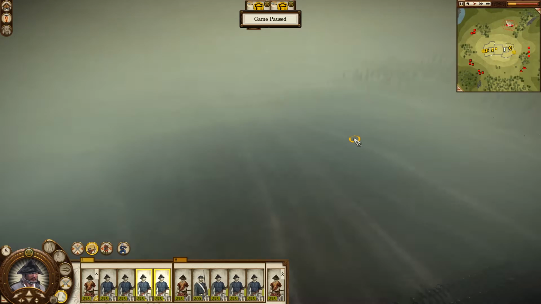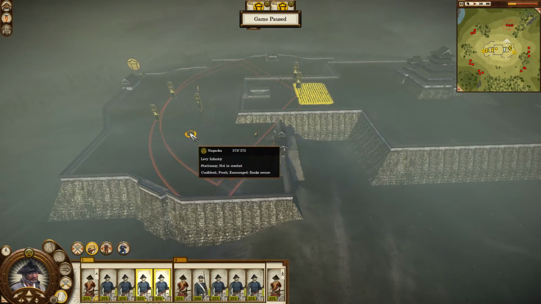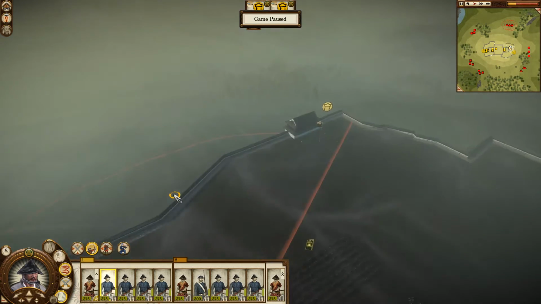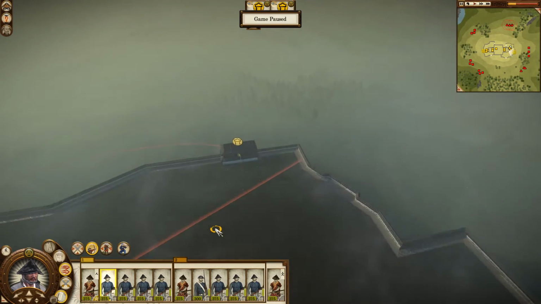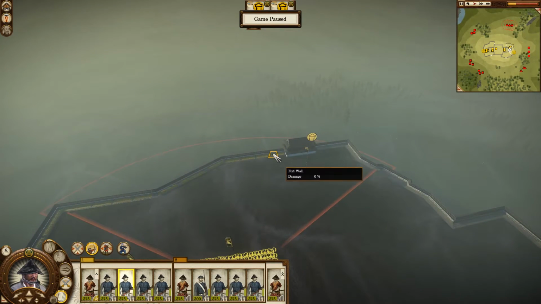Okay, so in the north we've got a bunch of cavalry. We can probably place a unit of levy infantry along the wall, like so, and that might fend them off for a little bit. Here we've got 3 units of spear levy, which is a bit of an issue. We'll put another unit of rifles right along our archer tower.